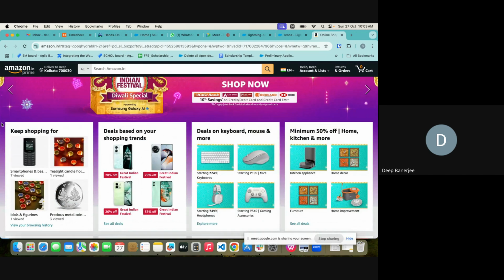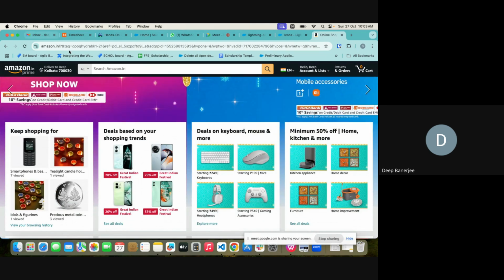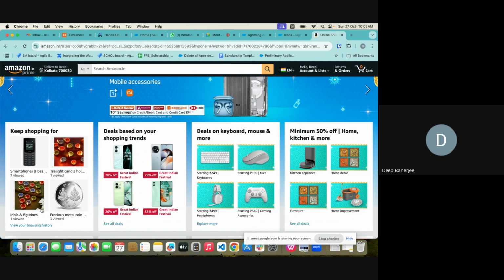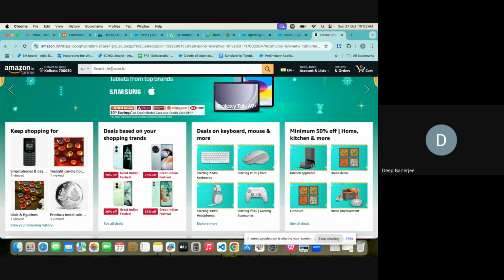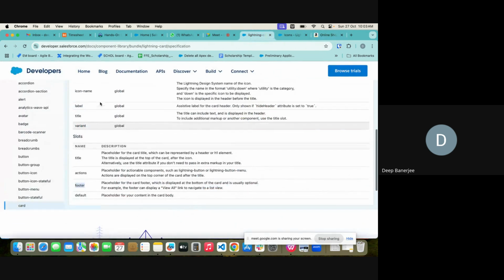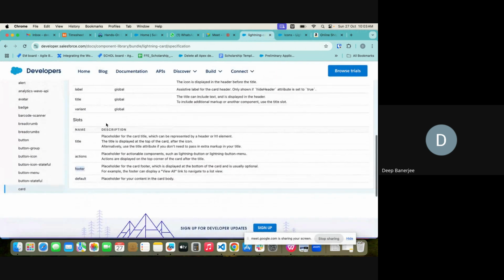So see, this is actually control in a different section. This is a page. If you consider this is a lightning card, clear? This is a header. The black one is the header. This is the company logo, and there is no footer mentioned. This is a search box in the header they have given. That means if you search something, automatically it will do some actions. So you can see in the search box, what it is doing is calling some actions, nothing but that. Clear?